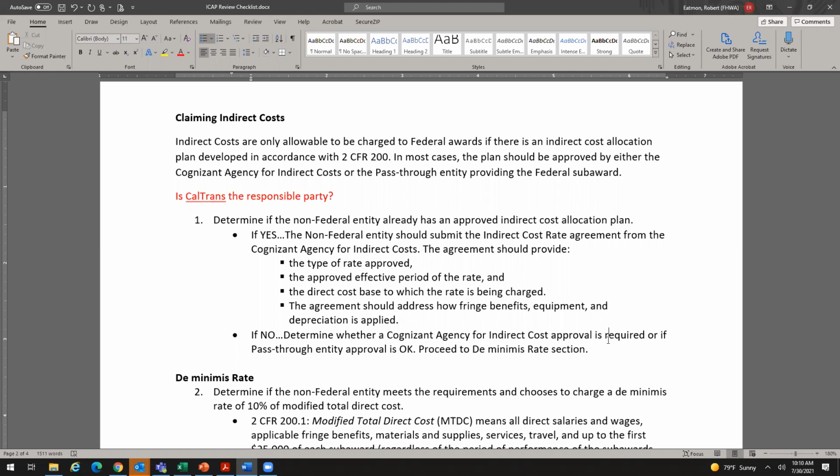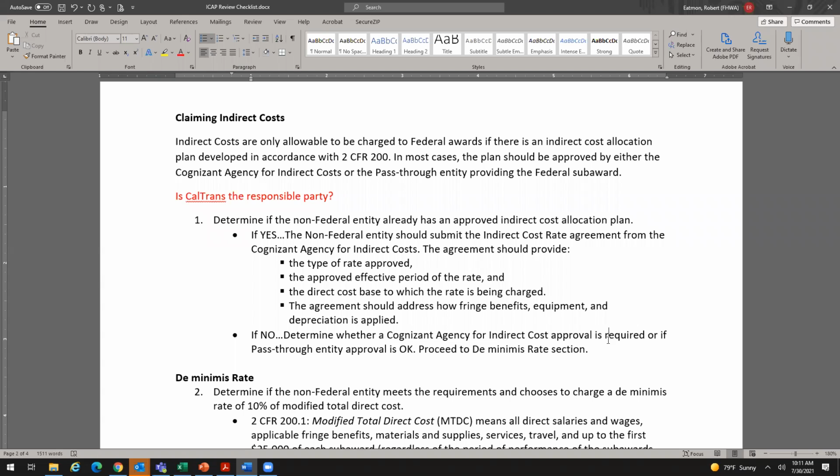So really, this is just a Word document that I plopped all of the objectives into, and then based on California and based on who we're talking to, which is Caltrans and local governments, I created this really quick checklist. So I wanted to go through this, and it does follow along pretty well with the actual review guide, like Eric said. So if you want to follow the review guide, you can, or you can just follow right here on the screen.